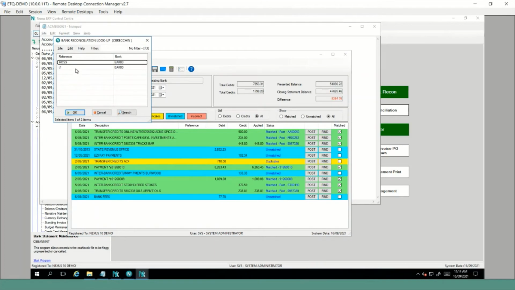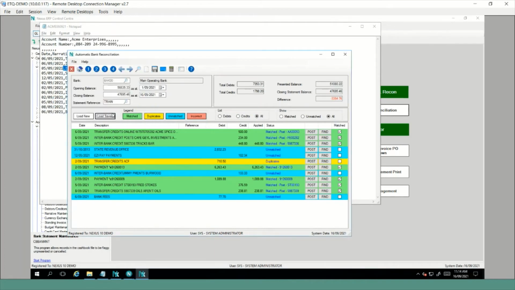Okay, so first of all, as we're working away, we can go and save our session. Oh, sorry, cancel. Save our session. I meant to hit up here and save this session. That means that we can exit this program and come back to it, and it will remember where we're up to. We can come back in, and rather than loading a new file, we would load a saved one. It asks us for the name of it, which will be this statement reference that we gave here. So it will remember all of these details, and allow us to pick up from where we left off in the reconciliation process.